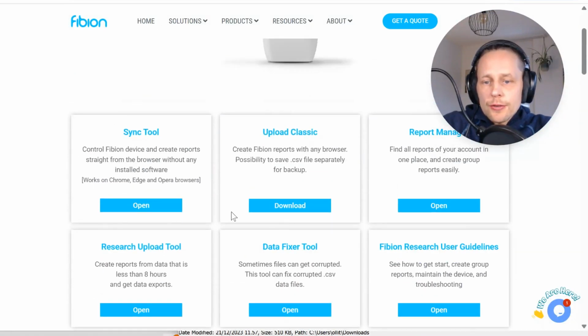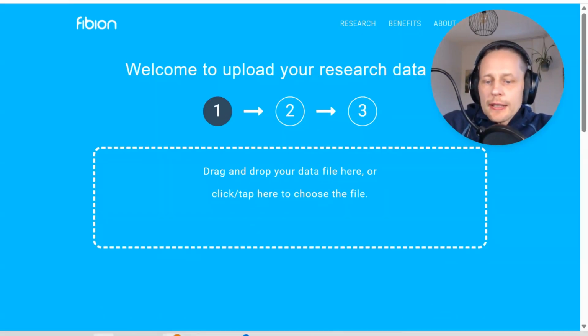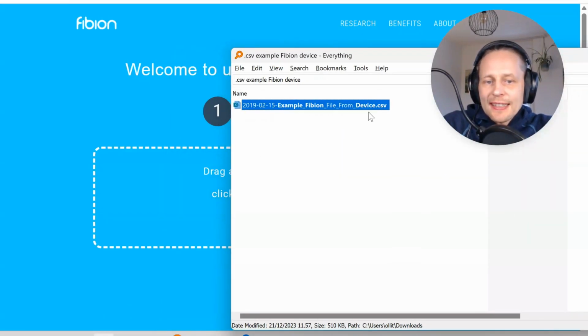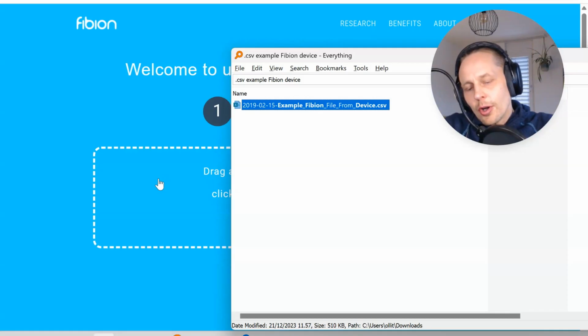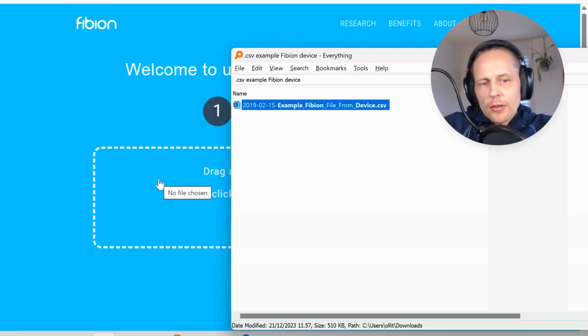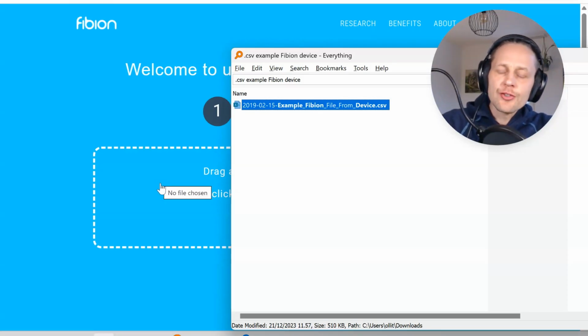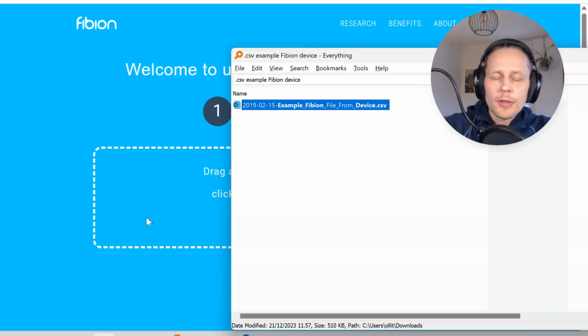When you use the sync tool or the upload classic, you get a data file, which is a CSV file. And basically, it's better to upload the data in our data processing engine and get the results from there.